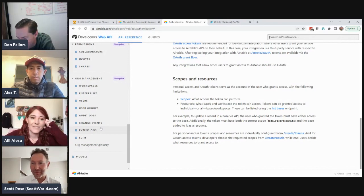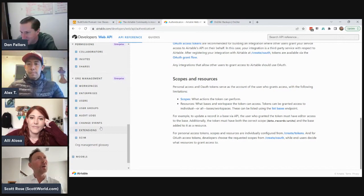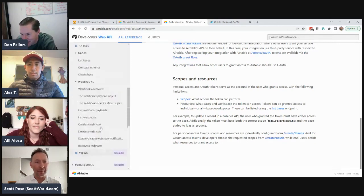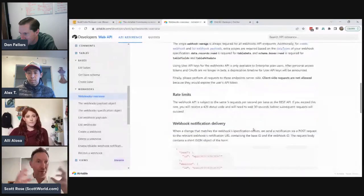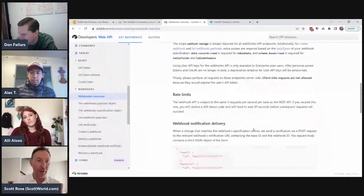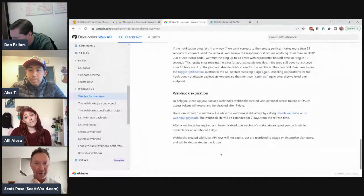Awesome. So there are other limitations, like with webhooks, it's like 6 webhooks per base or something. I think there's a pretty low limit, and that might be just during beta. No, I think they're sticking with the limit. I asked about that as well, and I think the current limit is 10. So that's kind of a problem. I mean, it's only a problem if you plan on being a heavy webhook user. It's not a problem for me, but it could be for somebody. Oh, Kavan said in the chat that there is a limit of 500 bases per workspace. Interesting.